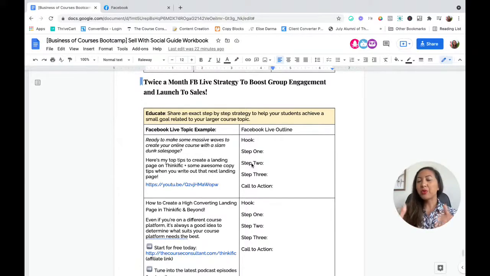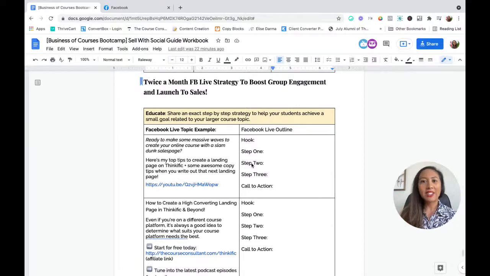Then you're going to share 3 to 5 valuable tips. Your Facebook video can be anywhere from 15 minutes to 20 minutes, maybe even less. If you can get it under 10 minutes, that would be awesome. It does not need to be an hour long. It does not need to be a big production the size of Titanic's budget. You do not need to have any of that. Lastly, you need to have a clear call to action.